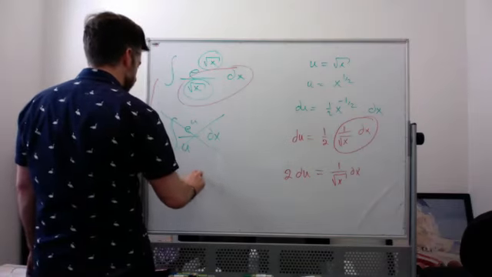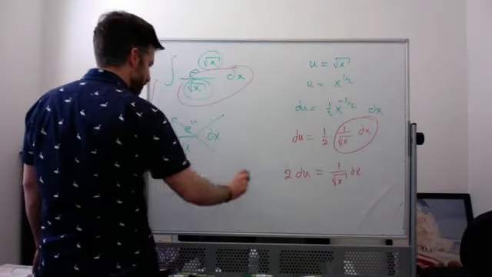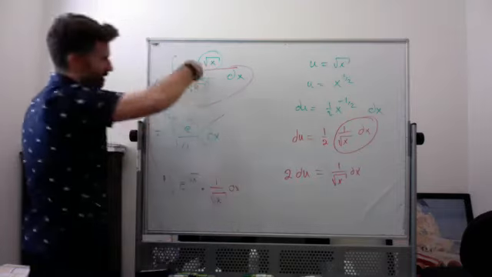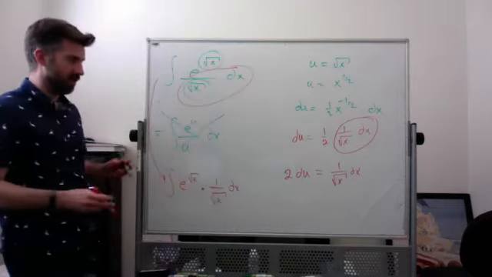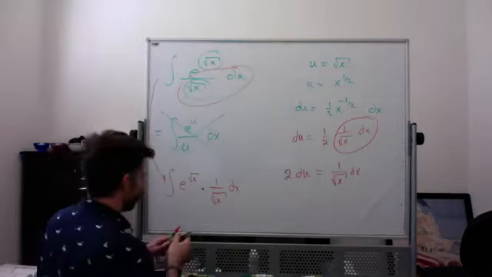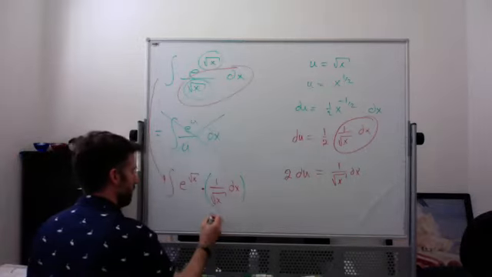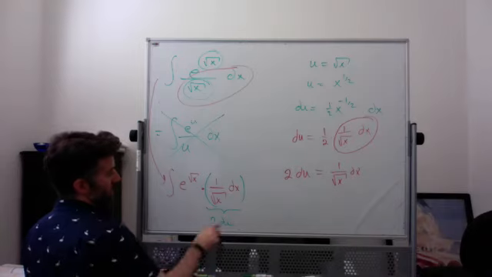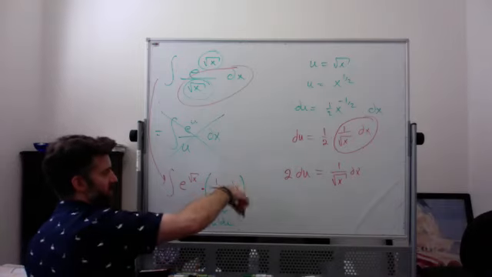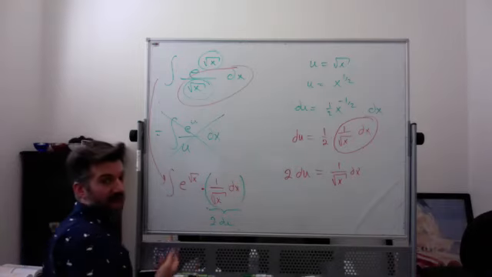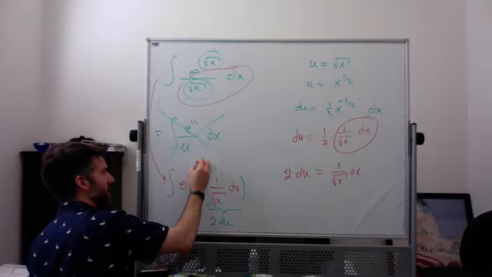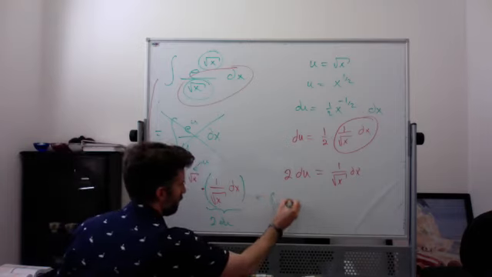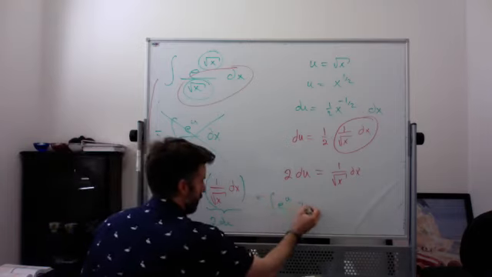e to the square root of x times 1 over square root of x dx, right? I could write it like this again, but I'm trying to make it really, really obvious that, oh, look, this part here, that's my 2 du. And now that I've dealt with changing this stuff into du, the rest of the things that haven't been dealt with, that gets to become a u right there. So this ends up being the integral of e to the u times 2 du.